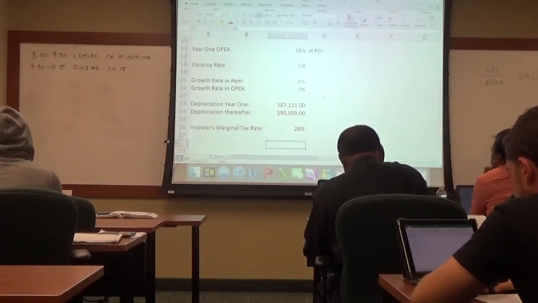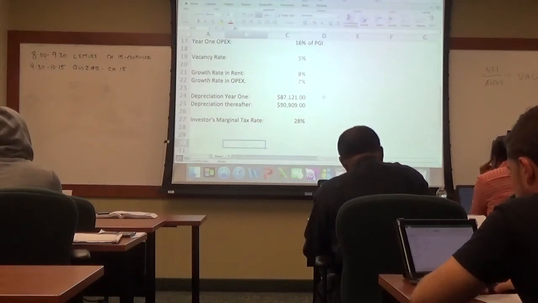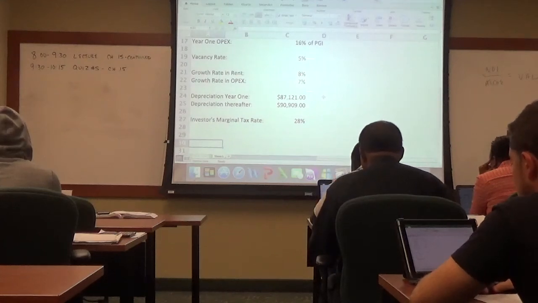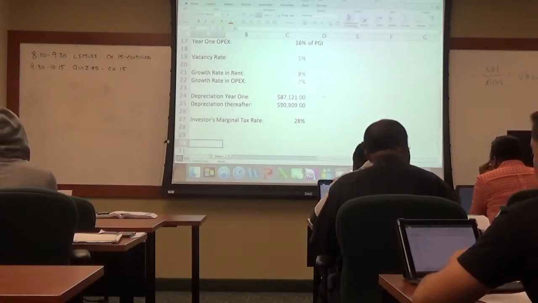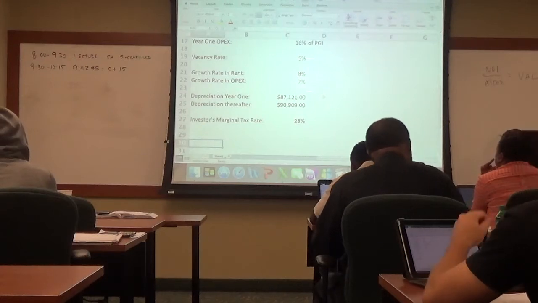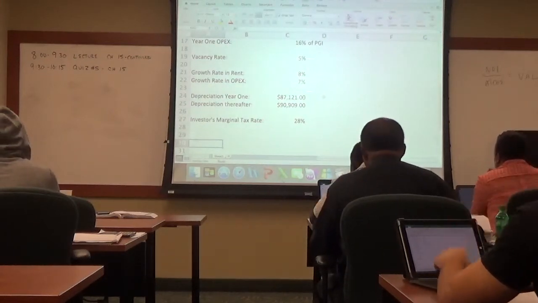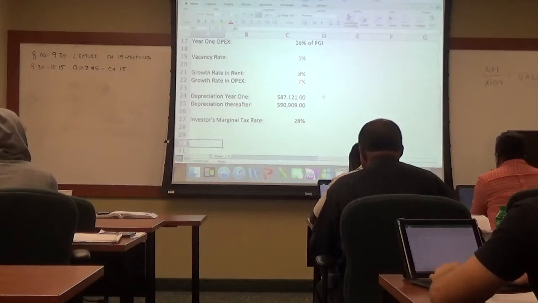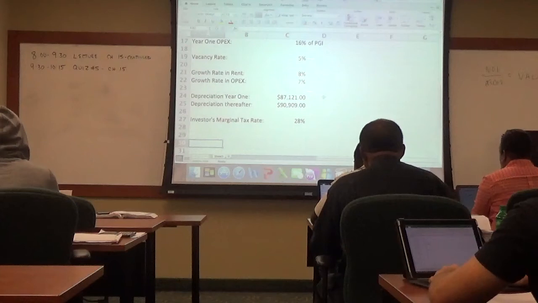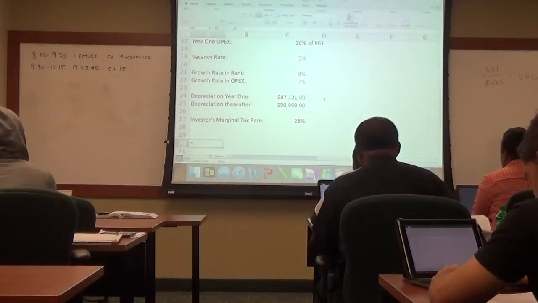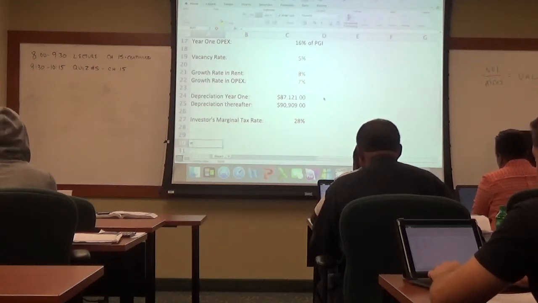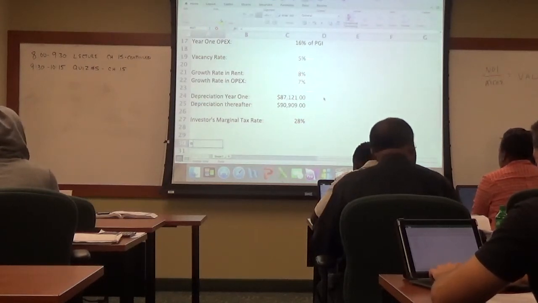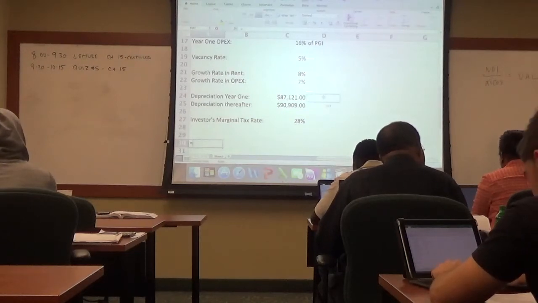All right, now I'm going to arbitrarily, just because of where we are on the page, start at line 30 and start putting in the information we've got down below, which is obviously our income statement. I'm going to put it in slightly differently, because of what we have become accustomed to in terms of the format. Instead of calling it gross rent, I'm going to call it potential gross income, since that's the term I consistently have been using.